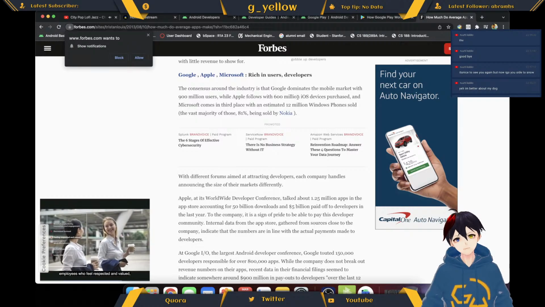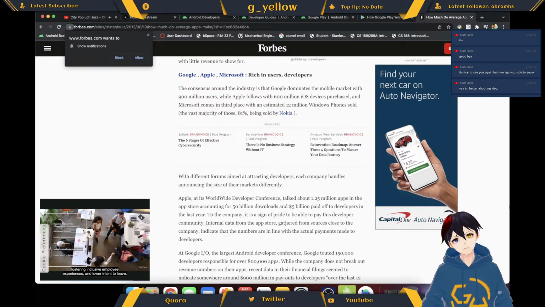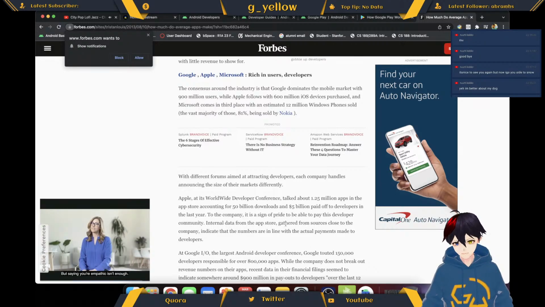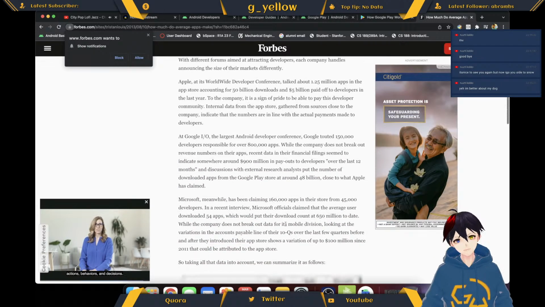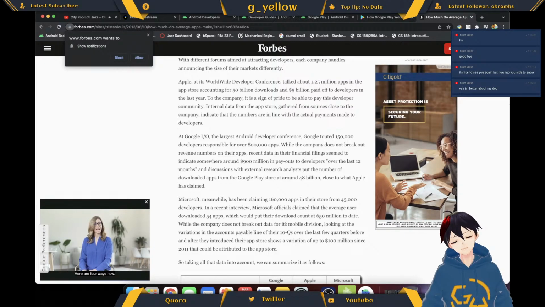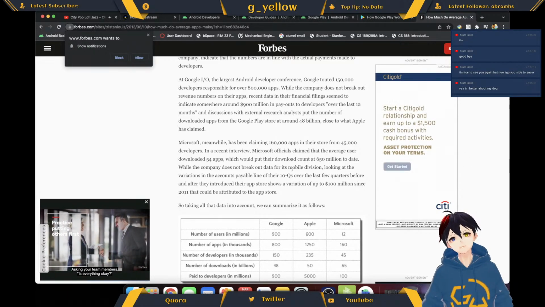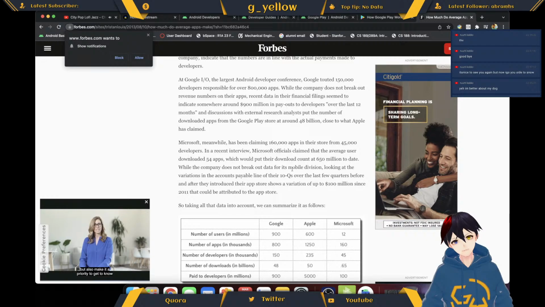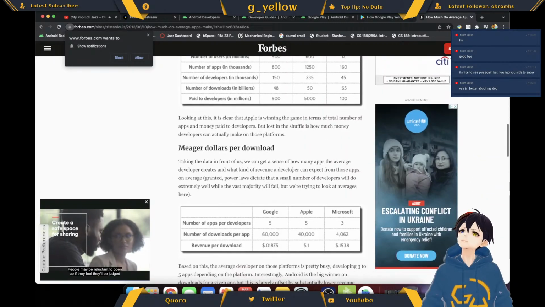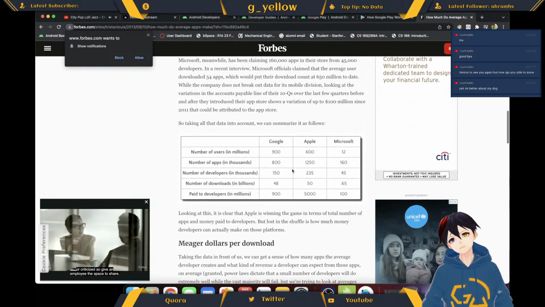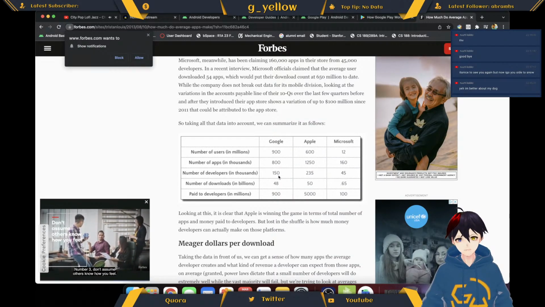600 million. A lot of them are in higher income places. Million versus 900 and 600.